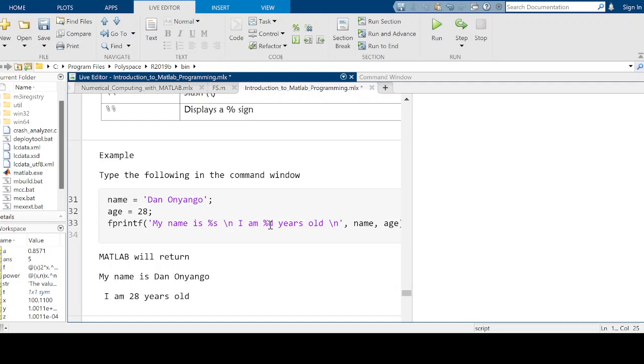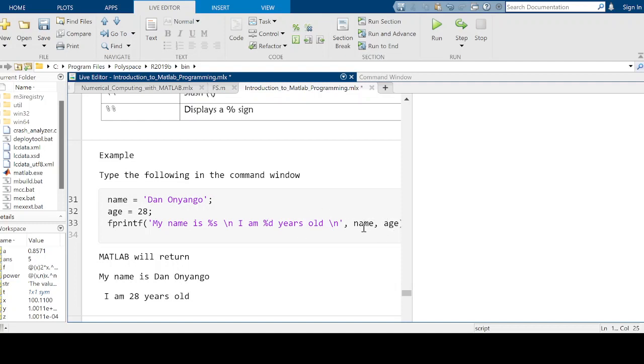I am %d, this one will print an integer here. D is for the integer, years old. So there will be a first line which we expect, my name is, then the name. Then the second line, I am dash years old, then the number of years. The values here are name and age.